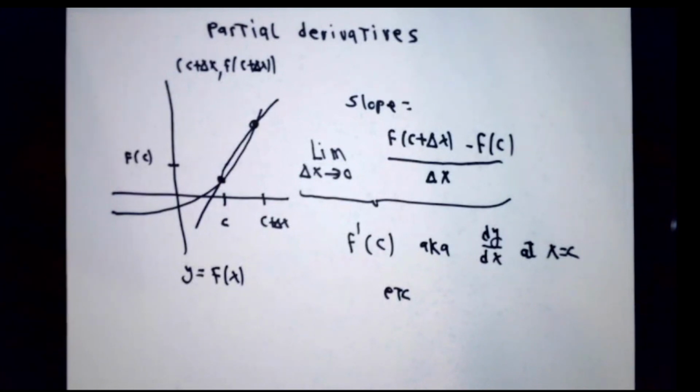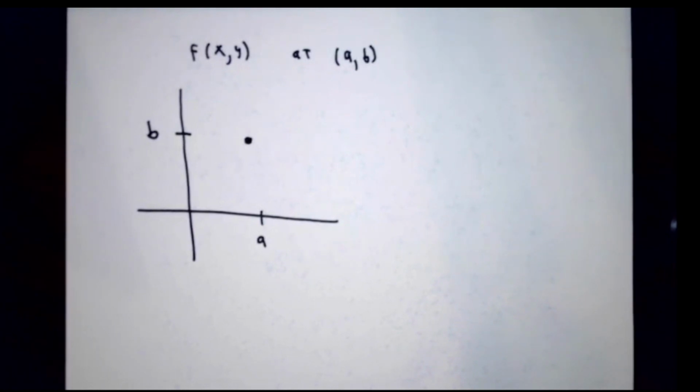We need to know this because of what's about to happen. If I have a function of 2 variables, f of x and y, at some spot a, b, I might have a function value. If I want to know the rate of change of the function at a, b, I'm in kind of a difficult situation. There's lots of directions that I could travel in. Therefore, we're going to single out 2 spatial directions and hope that this would be enough to tell us the rate of change in any other direction we might be interested in.